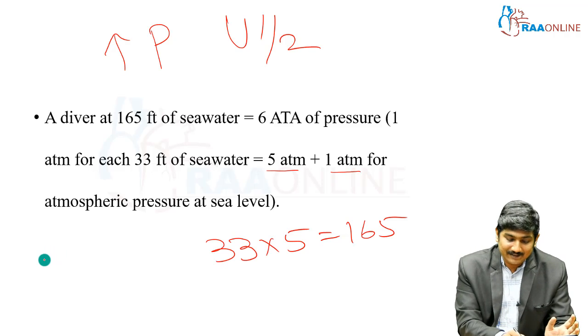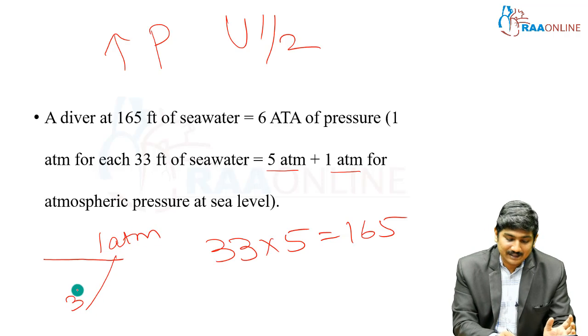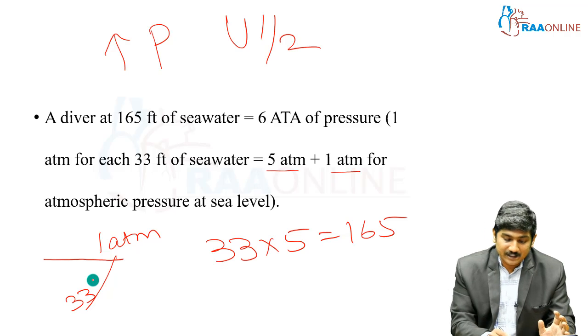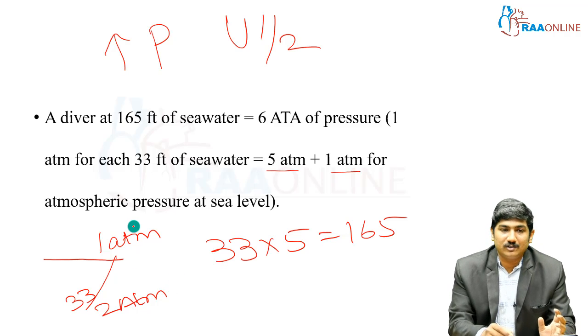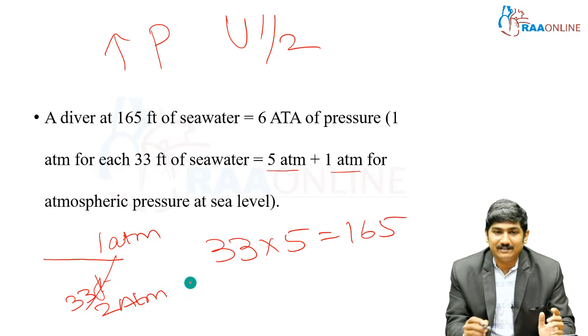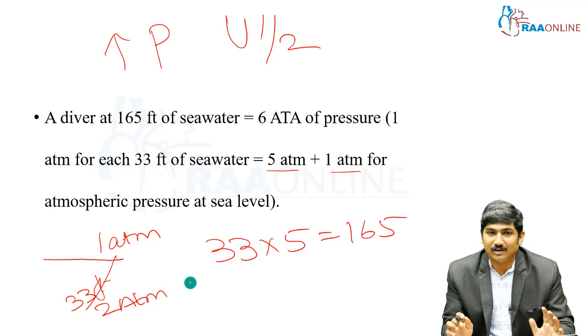So at the sea level, the pressure is 1 atmosphere. At the depth of 33 feet, the patient or the candidate is going to experience 2 atmospheres, right? So actually, it has doubled. From 1, it has gone to 2. So at 33 feet, whatever cavity, whatever volume the body has is going to halve. So this is the concept, right?